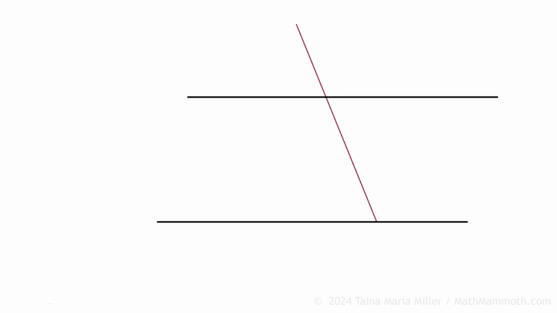If you imagine this red line extended a little bit, you should be able to see now some familiar angle relationships. We have two parallel lines, and this here is actually a transversal. This portion here is a side of that triangle, and this angle is one of the angles in the triangle. But that same angle is also found here. Why? Because those two are corresponding angles and they are congruent or equal.